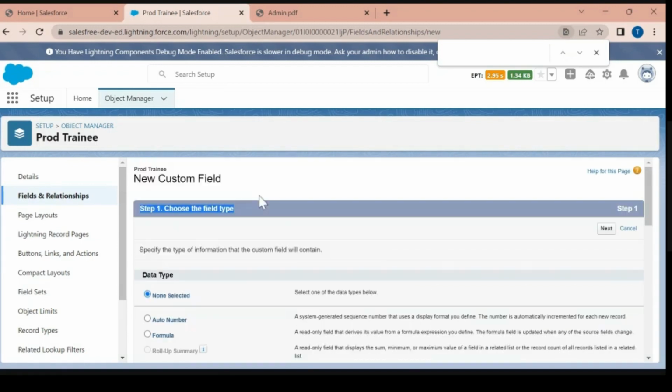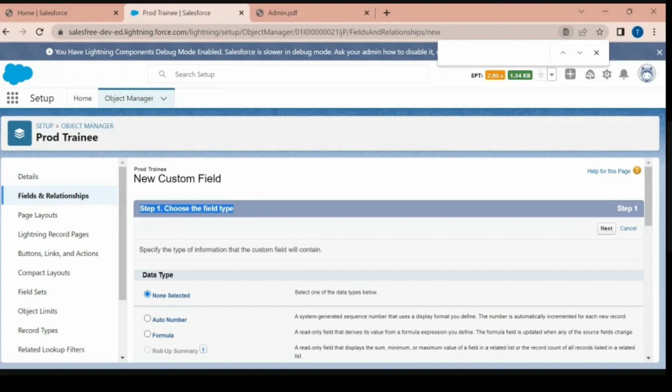Now, what is this field type? This field type is also called a data type, just like we discussed in our section on creating our custom object, where a field could be text or an auto number. Depending on the data that we enter under a column, we need to give Salesforce a heads up: under this column, I am saving email addresses; under this column, I'm saving phone numbers; under this column, I'm saving the name or text information.